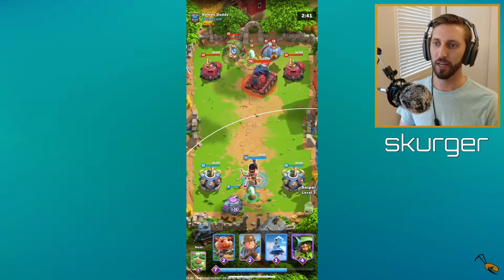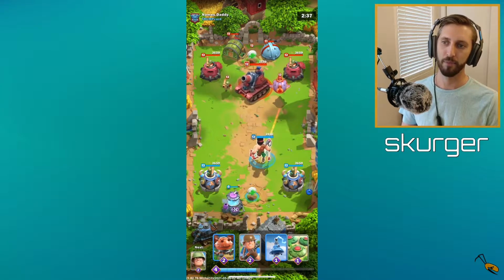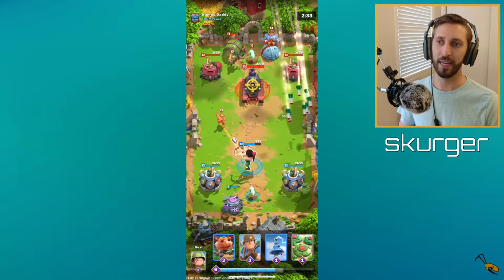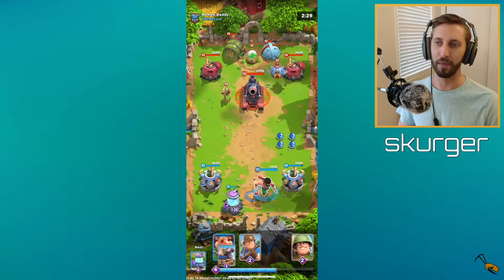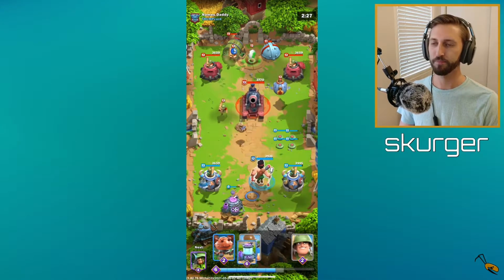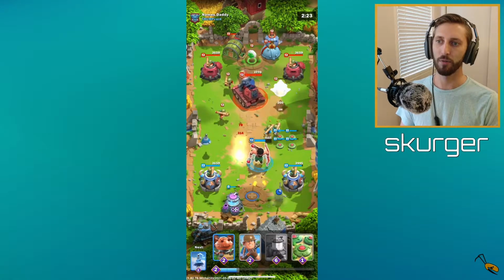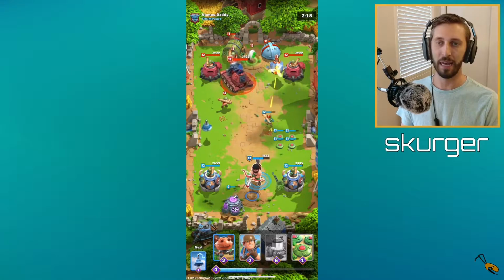But this match, I think, illustrates how powerful this deck is if your opponent doesn't have a good answer to power generator or sniper, really. He only has airstrike here. So my deck is so fast to cycle that I'm able to get around that really quickly. And you'll see in the second half of this match how the area denial by sniper starts to just eat away at his map control.